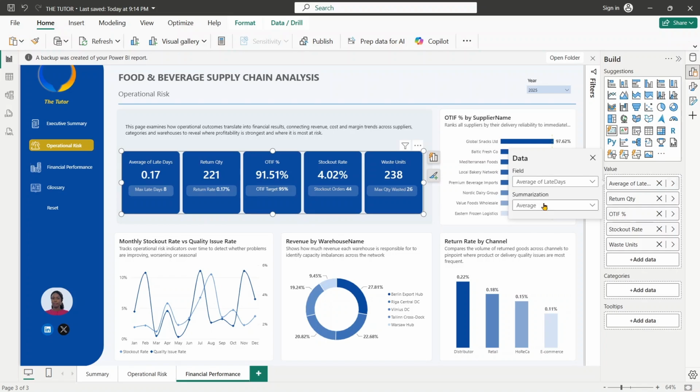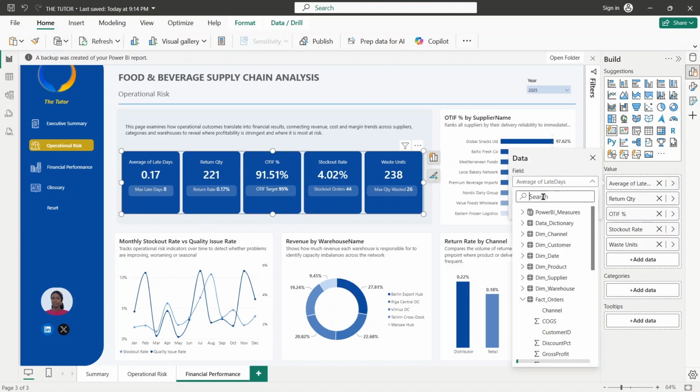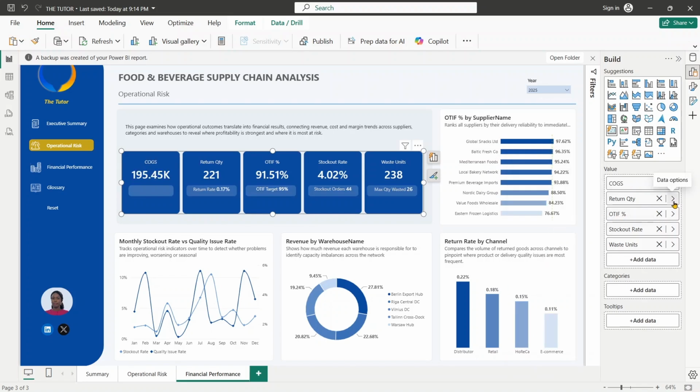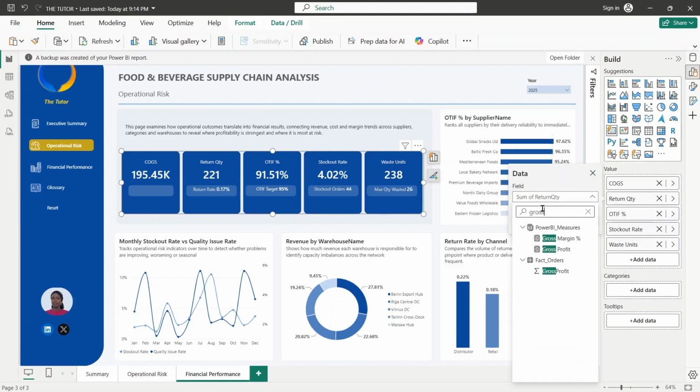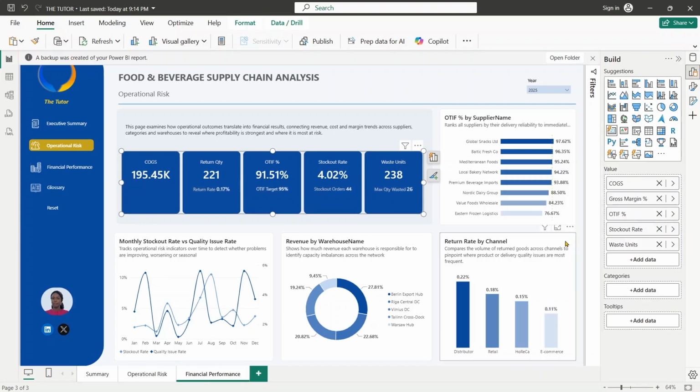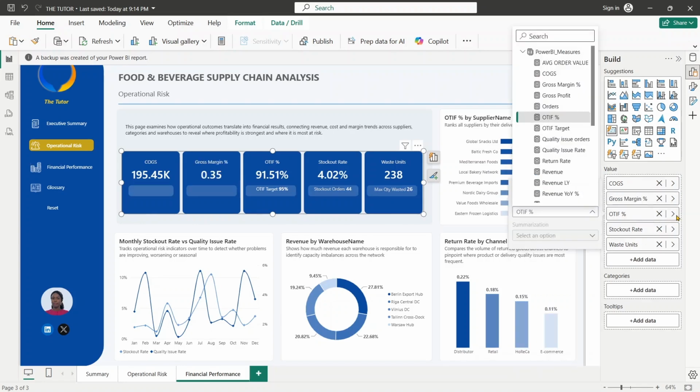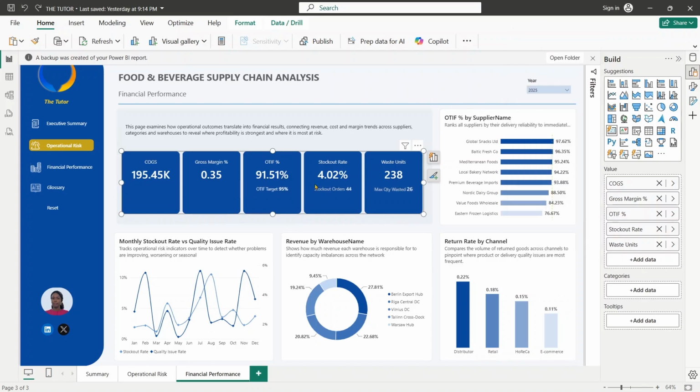So we're going to change the return quantity to gross margin. I'm going to change the OTIF. Okay, we're leaving OTIF. So we're going to leave the OTIF.